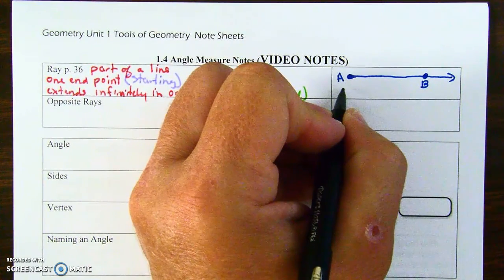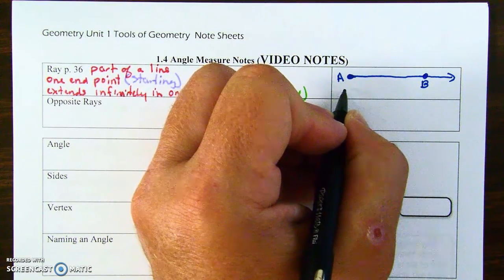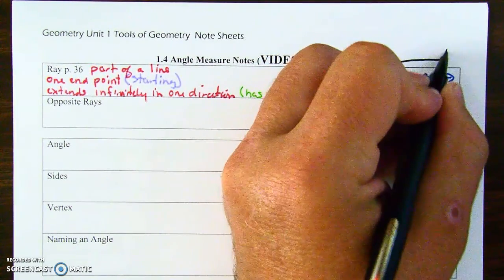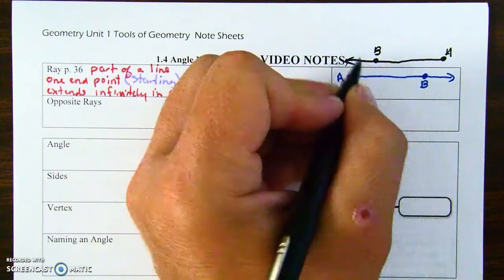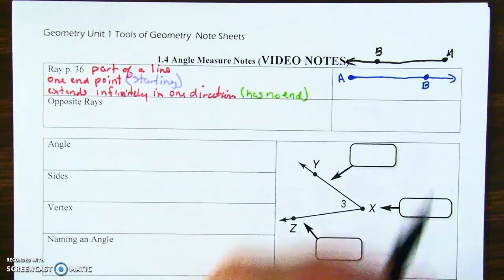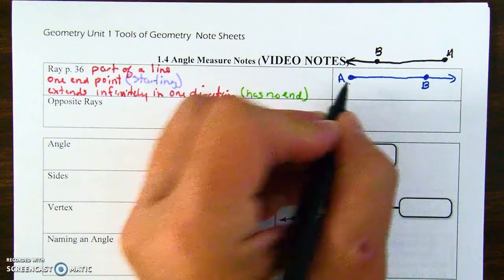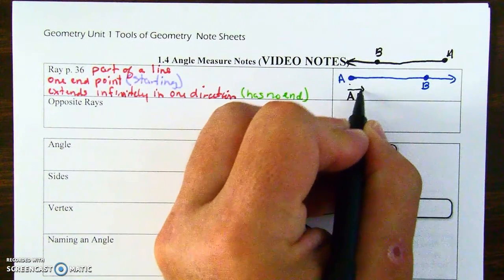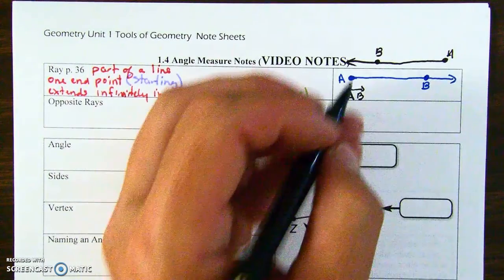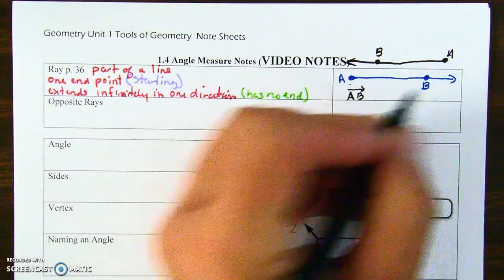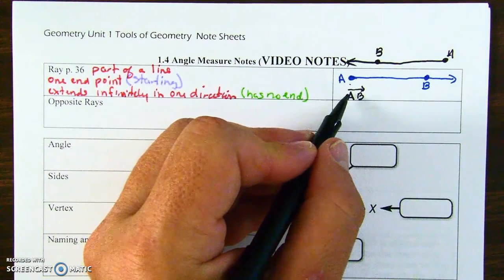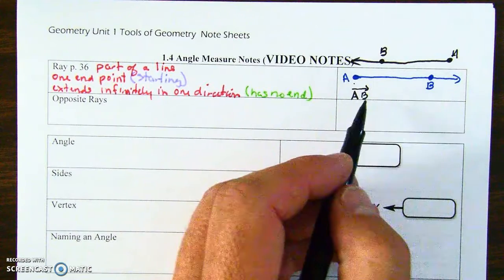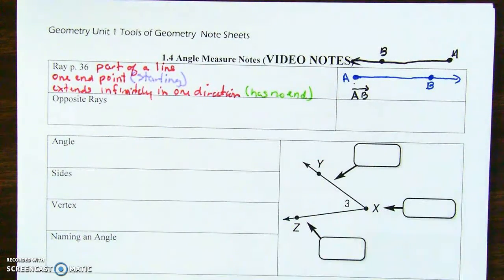We always start with the starting point. Okay. Whether it's in alphabetical order or not, or whatever direction it points, because this actually could go this direction, opposite direction, and it doesn't matter. Okay, you always start with the starting point. So you're always going to go A, then you put the B, then you draw a line with an arrow over the top, and the arrow goes over the end that has the arrow. Whereas the one that doesn't have it is the starting point. Whether it's pointing to the left or pointing to the right, it's always going to start with the A and then the B second in this scenario.